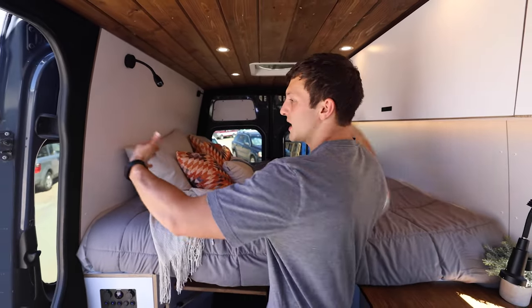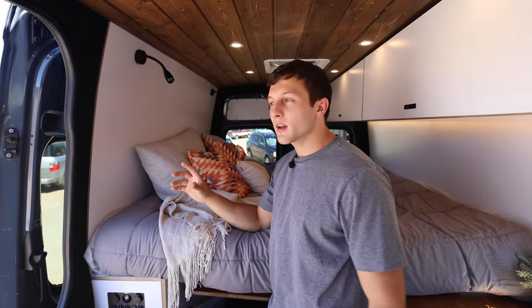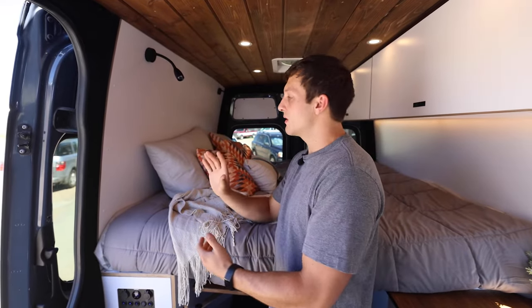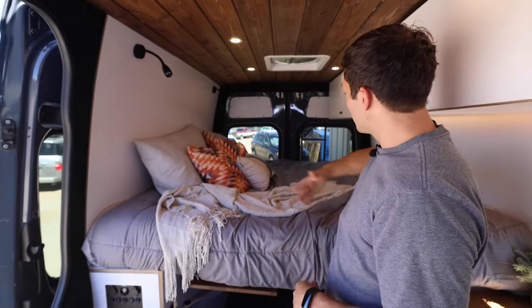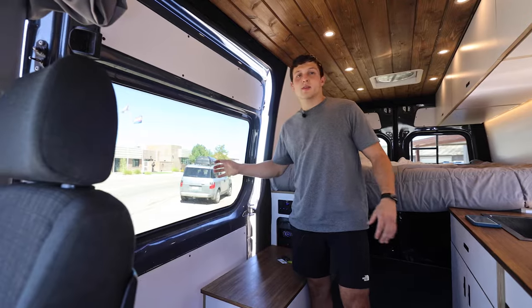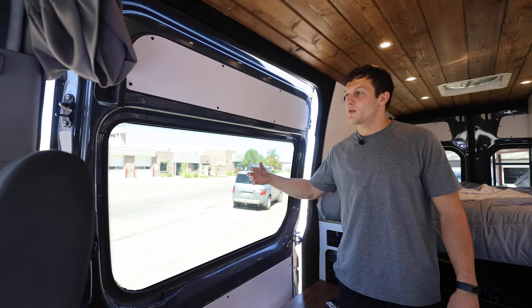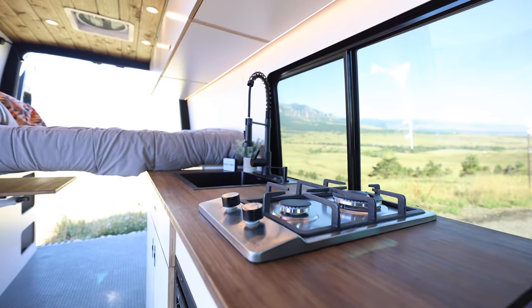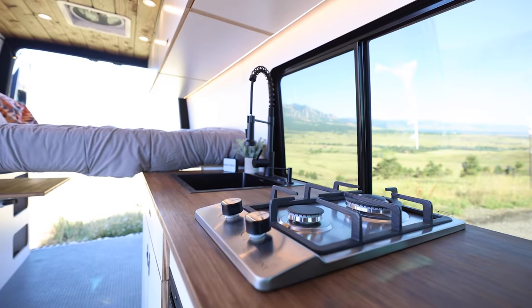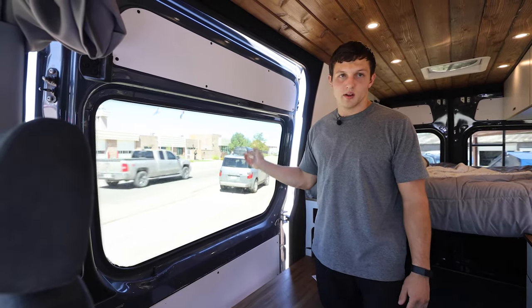The bed is about 74 inches. If you'd like a bigger bed, we can use flares — sometimes called capsules — which are fiberglass pieces that go on the outside of the van. We paint them black and sound deaden and carpet the interior, allowing you to sleep north to south rather than front to back. For extra ventilation, you can opt for a window with a sliding screen and opening. It comes standard with a fixed window on all of our builds.